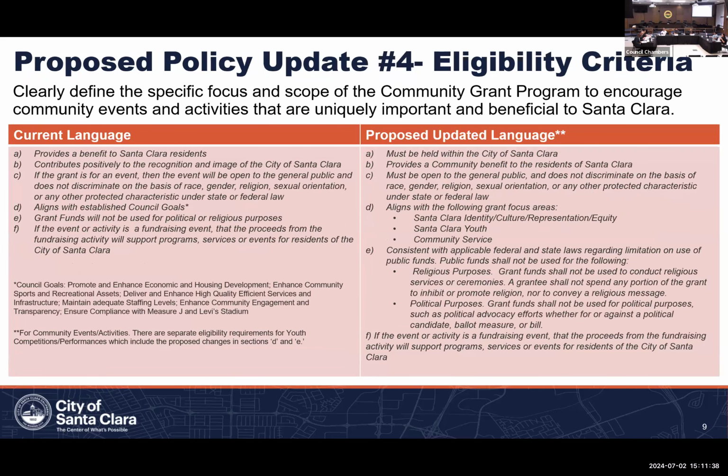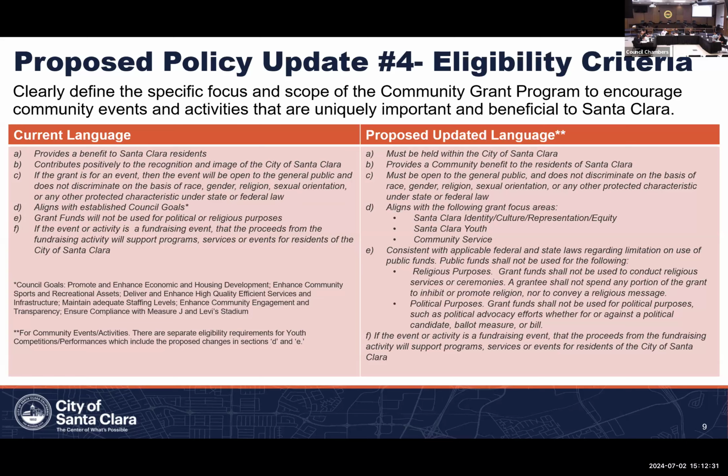Okay. Now we have come to the eligibility criteria section in the policy. The eligibility criteria is an essential element to this policy because it outlines the specific requirements in order to determine eligibility for the community grant program. The proposed changes in this section aim to enhance the eligibility requirements to clearly capture the intention of the community grant program, which is to encourage and support eligible community events and activities in the city of Santa Clara and support youth groups traveling to and participating in championship games or performances in which both categories directly benefit the Santa Clara community. The proposed language also replaces a requirement that applications align to city council goals.